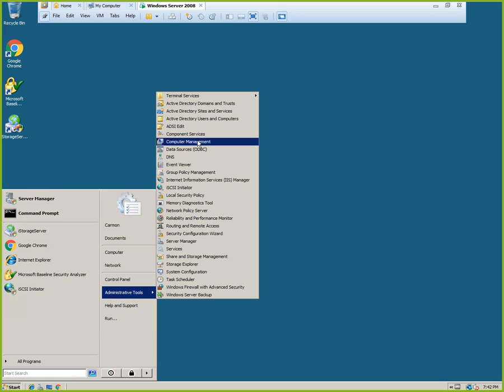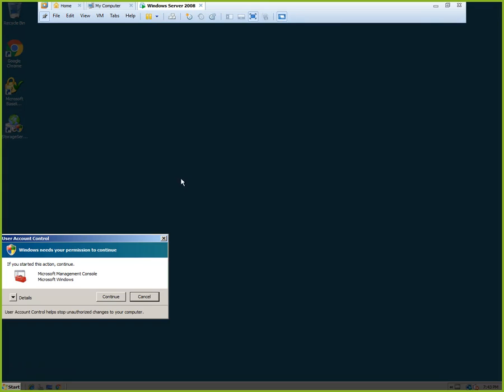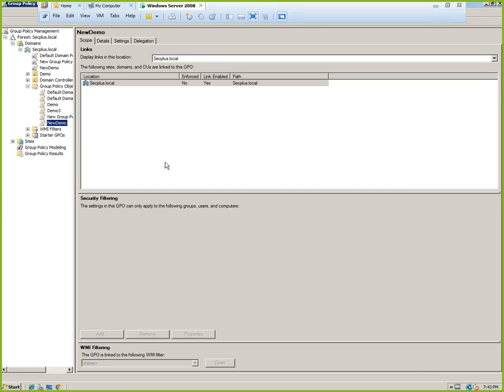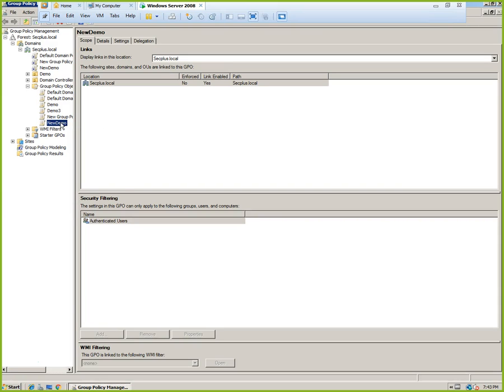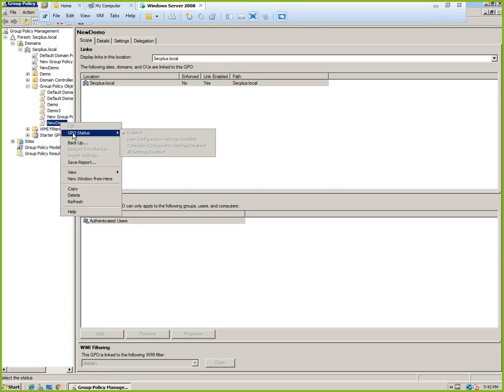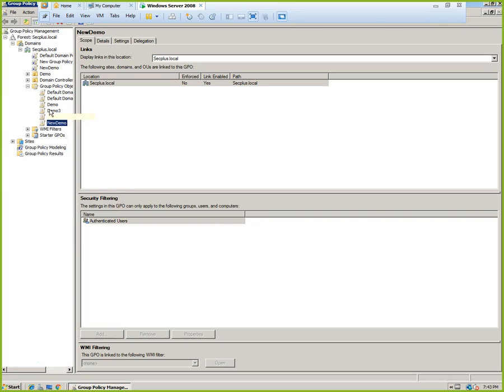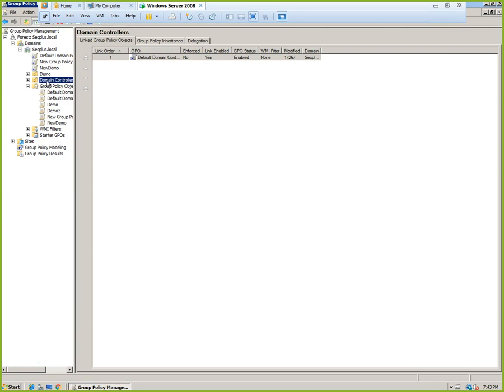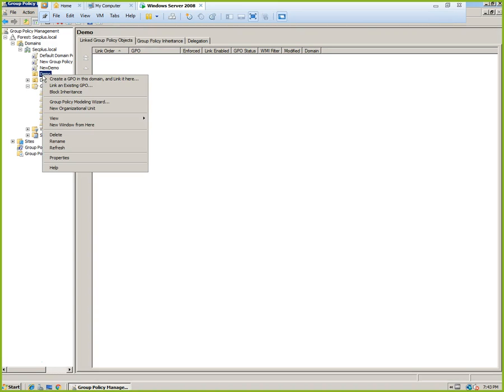Probably not. It's always one of these things has got to be a pain. And group policy status is enabled. Well, I'm not going to show.